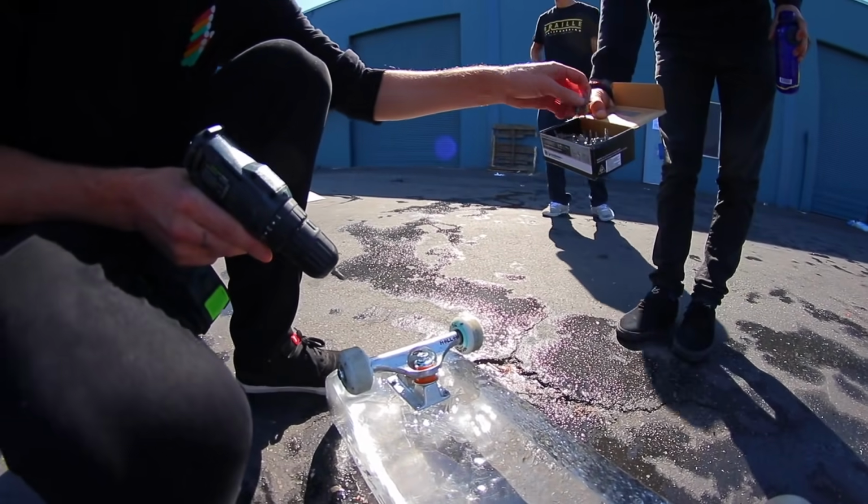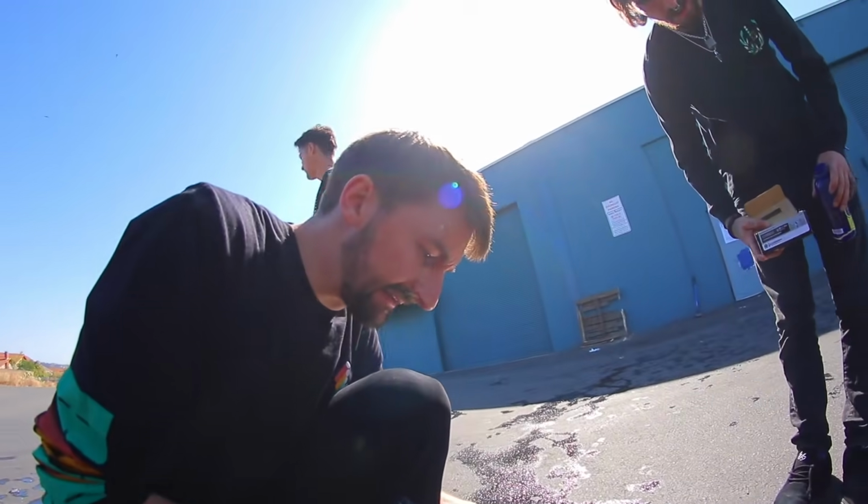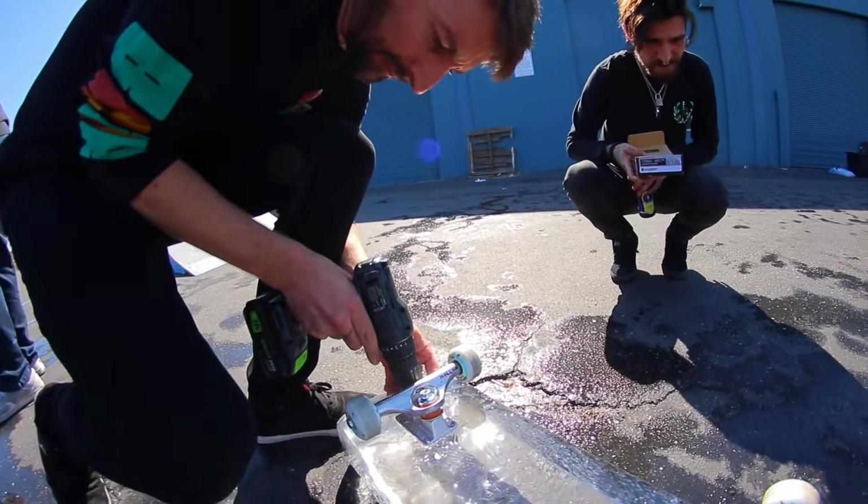Yeah. Now it's not even cracking. I think once it gets in the sun a little bit, gets a little soft, slightly softer, a little more pliable.